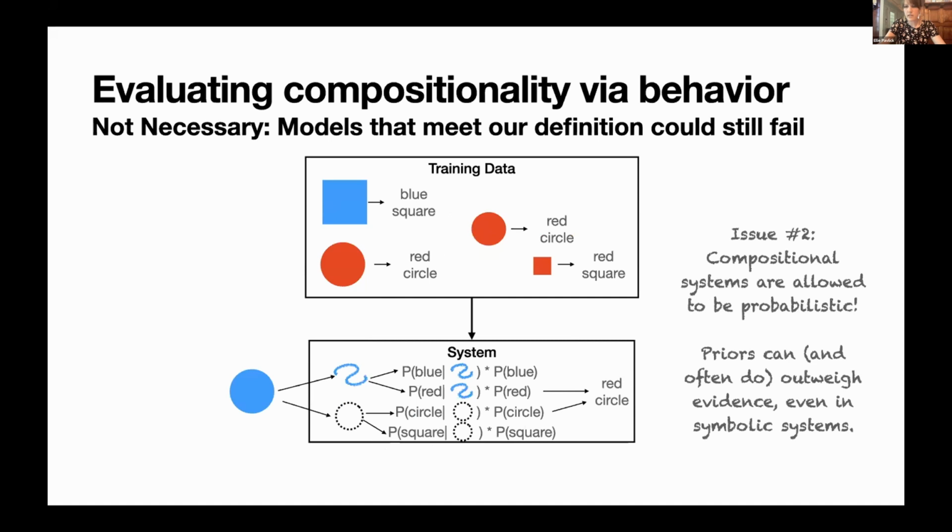Similarly, compositional systems are allowed to be probabilistic. And actually, what I think are the most prototypical compositional systems are these Bayesian systems, like Josh Tenenbaum and Brenden might talk about, where the system has symbolic representations but is doing Bayesian inference over those. And so, for example, failing to overcome a training prior, calling this a red circle because the prior on red circle is just so much higher compared to blue circle, doesn't mean you didn't represent the correct decomposition into parts under the hood. It just means the prior won out right before the prediction, right? So again, failure here doesn't mean you weren't compositional. It just means that your probabilities were weighted accordingly.